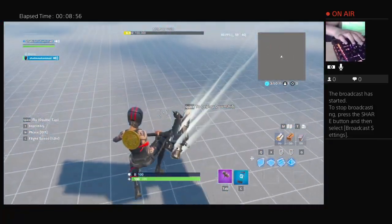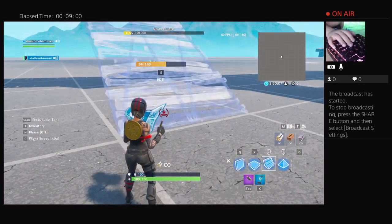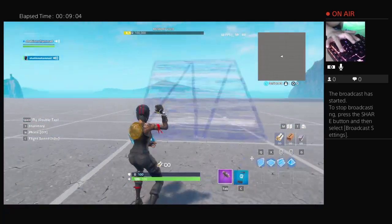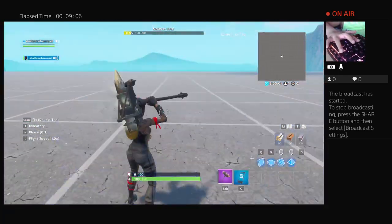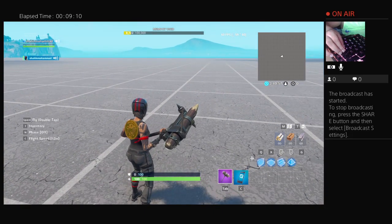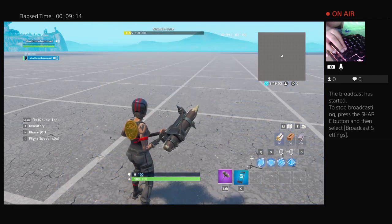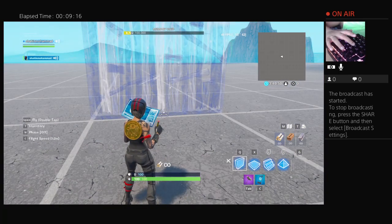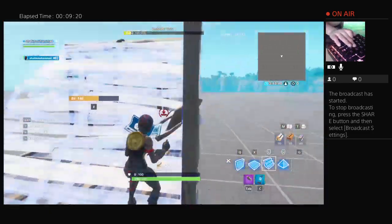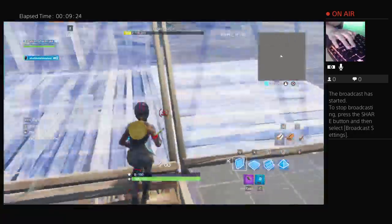That's my build there. Let's just see. Oh, that's really fast. Oh, this is really fast. Look, I can just press a tiny bit and it still activates it. You do have to press all the way, I think, yeah. But look at my pickaxe, look at that. Well, it's not as good as the lift edge. Well, I think they're both the same, actually. Yeah, they're both the same.